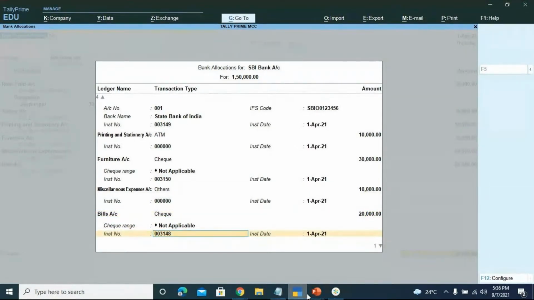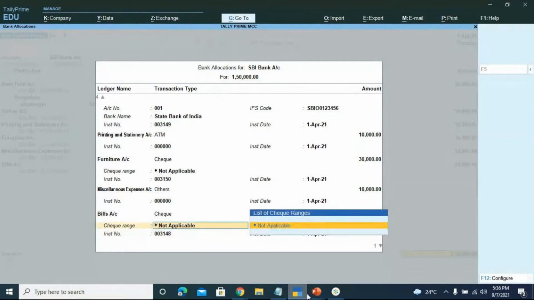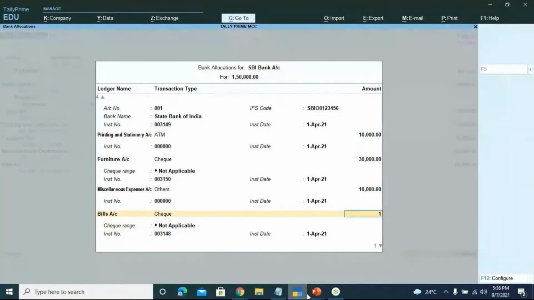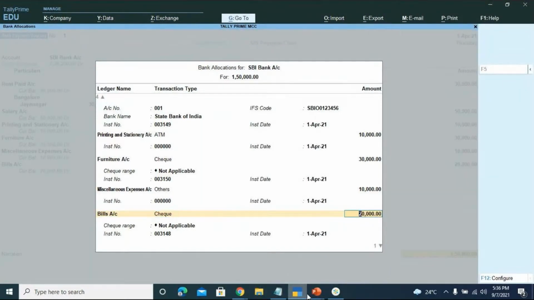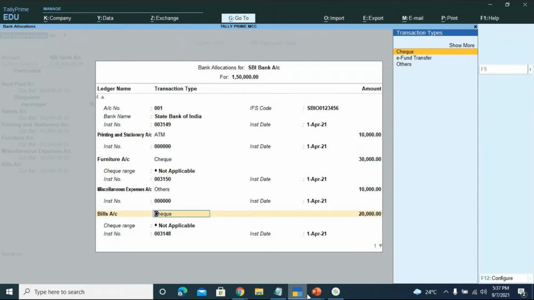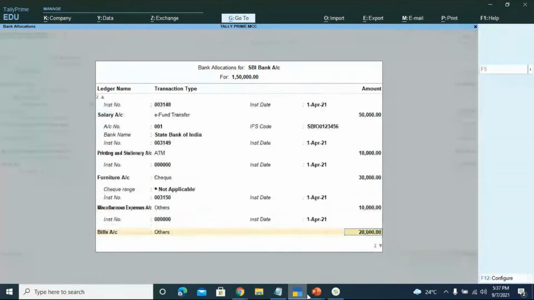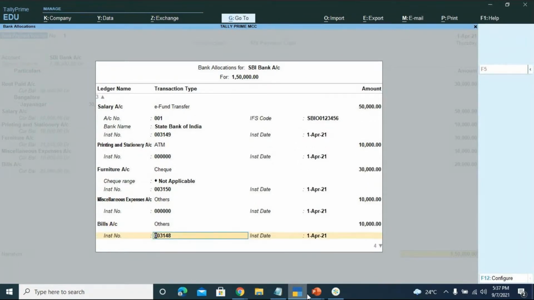Now in case we are paying 10,000 of bills, here we have to choose others again and 10,000. Now again there is no check number involved.